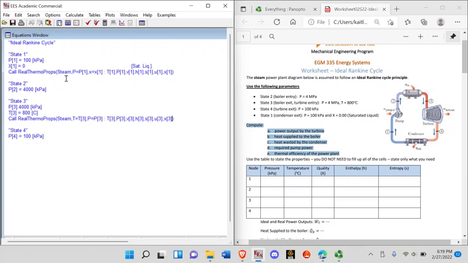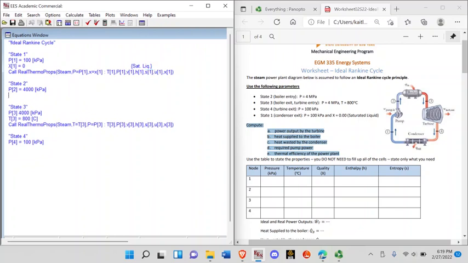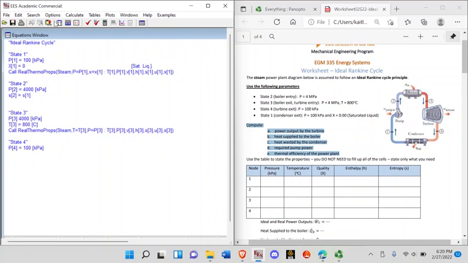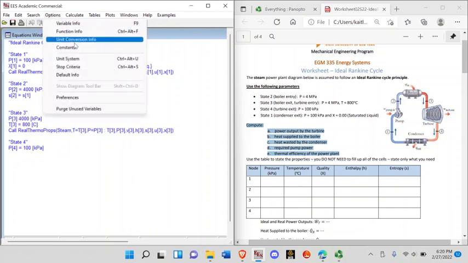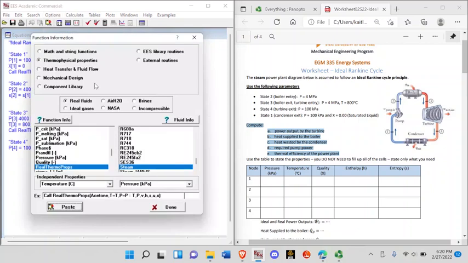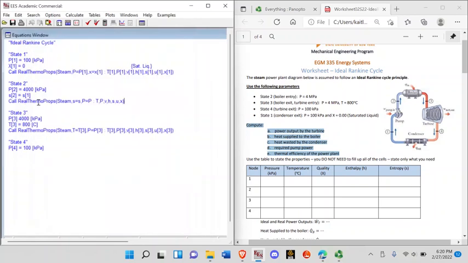So again, we found state 1 here, so we know state 2. So we'll do S2 equals S1. Now we can do real thermal props. We have pressure and entropy. Paste. State 2.